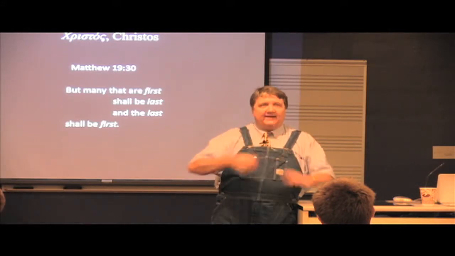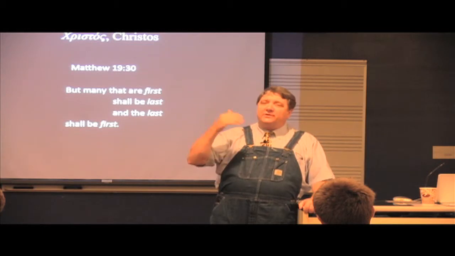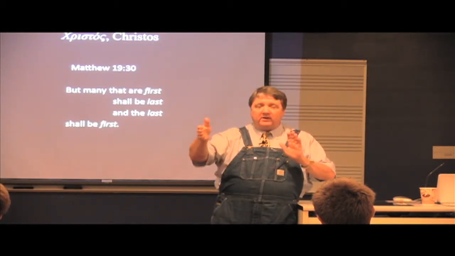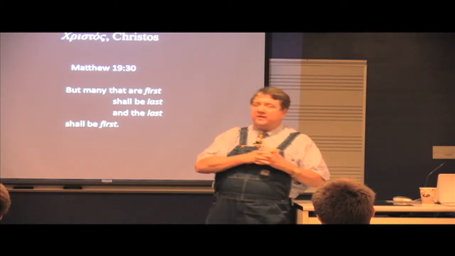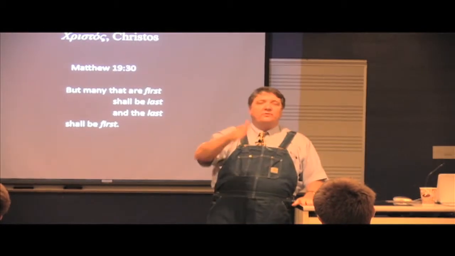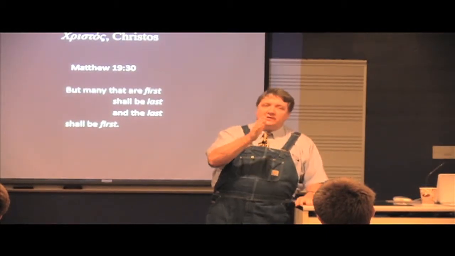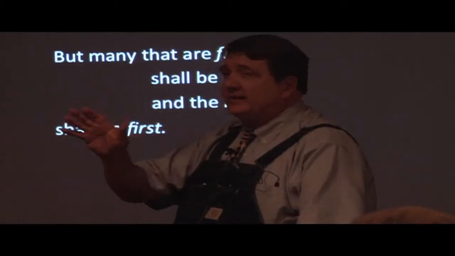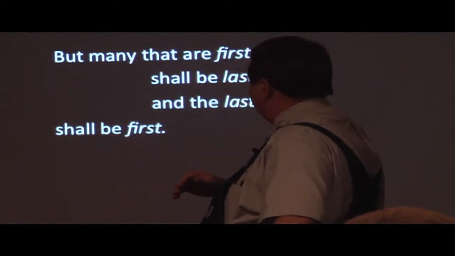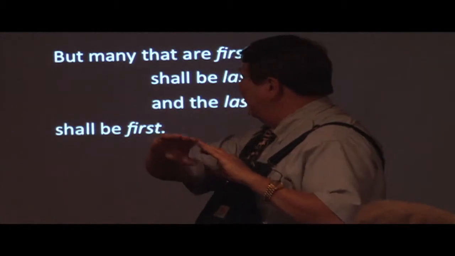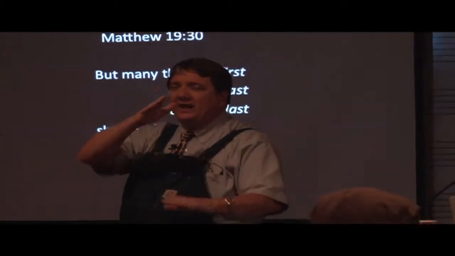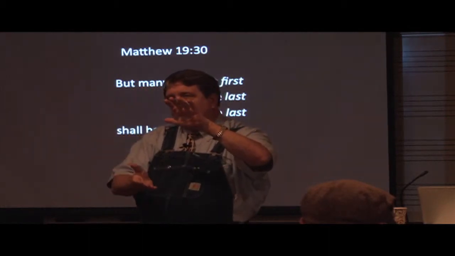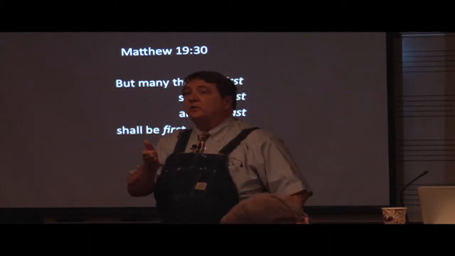It comes from what looks like an X, the Greek letter chi, and was an important device in rhetoric, going back from classical antiquity, then all the way through the Middle Ages, certainly into the Baroque. It's a symmetrical design. Now, you can see this kind of symmetrical design in this passage from Matthew 19, at least in the English translation. But many that are first shall be last, and the last shall be first. Do you see how this is kind of an arch shape? It is the same at the beginning, and then it's reflected at the end. That's a chiastic pattern in rhetoric.